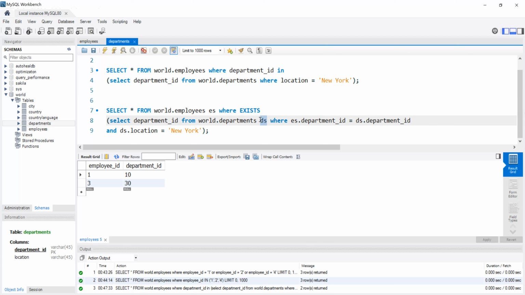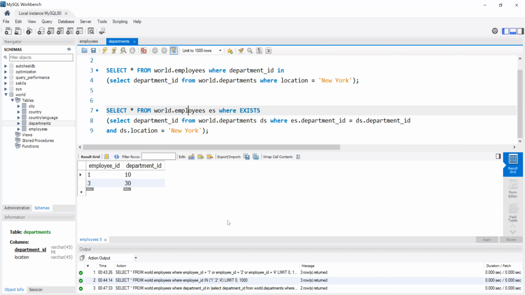So ds is the alias name of the department table, and es is the alias name of the employees table. Now I'm saying where es.department ID equals ds.department ID and ds.location equals New York.